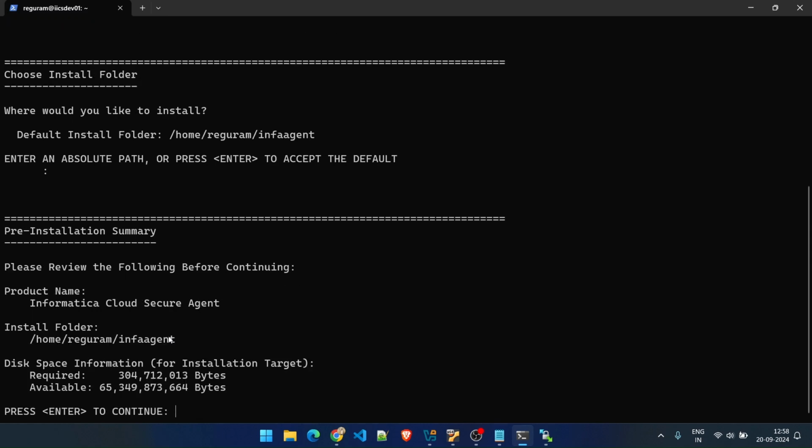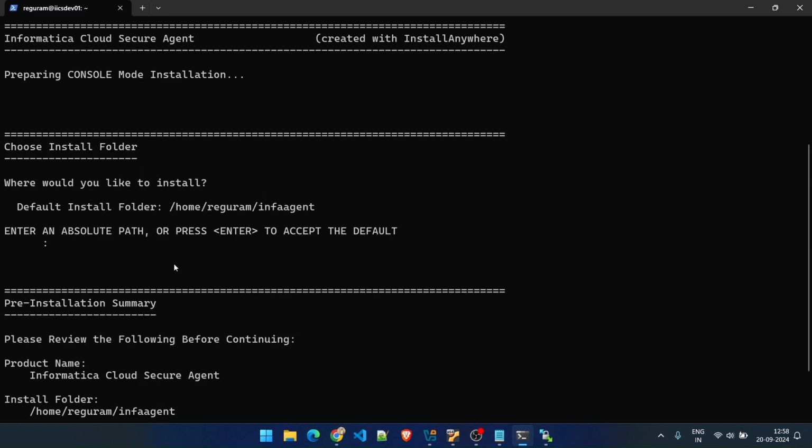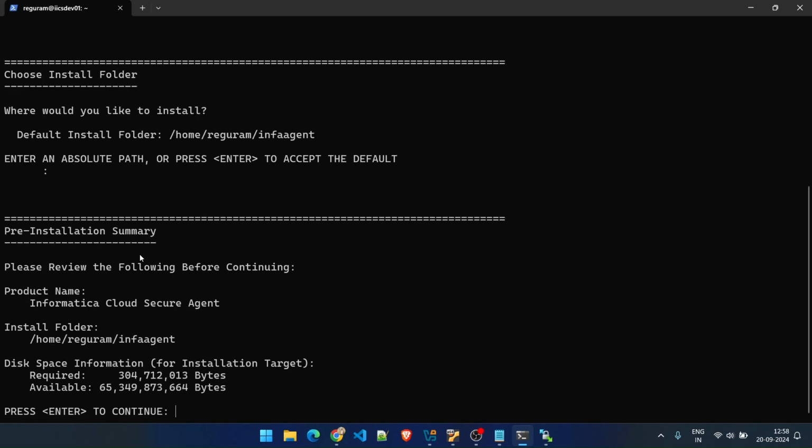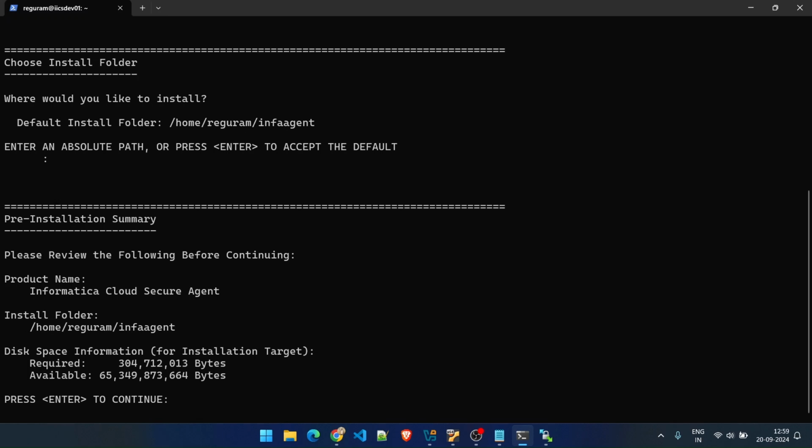If you want to install the agent in a different directory, then you can give the path so that it will install in that directory. It is going to occupy this many bytes to install, and I'm okay with that. So let me press enter.